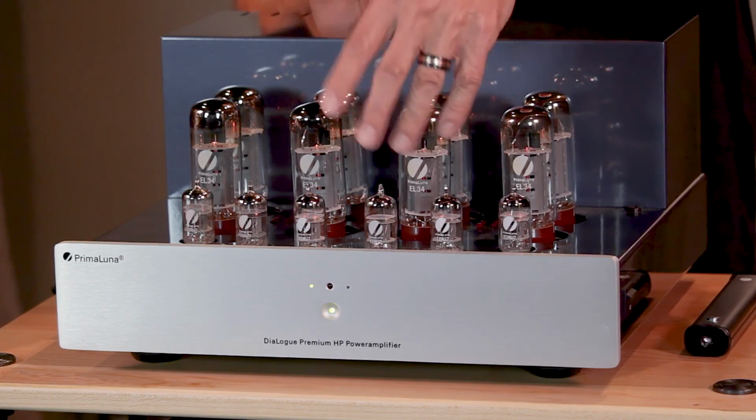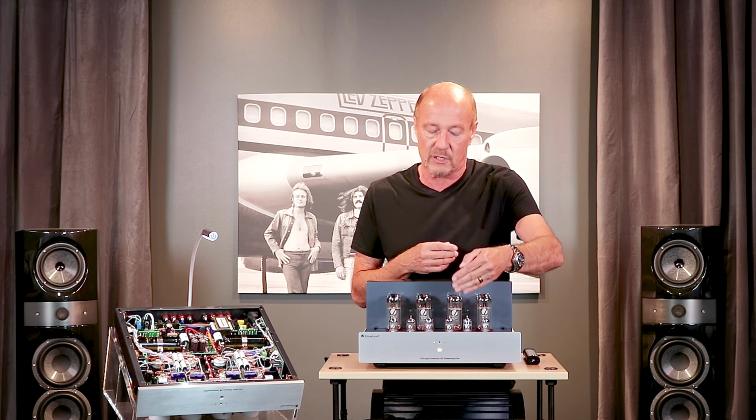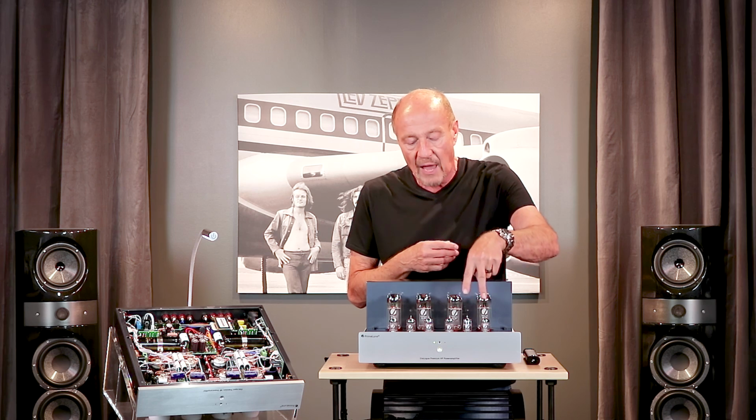First of all, when the tubes get really old, if one triode drops off prematurely, you're never going to hear it. The second reason we use more tubes is this. Having 4 driver tubes will swing more voltage. We're talking about increased dynamics. So all the PrimaLuna DiaLogue class power amps are going to have 6 12AU7s in the front end.